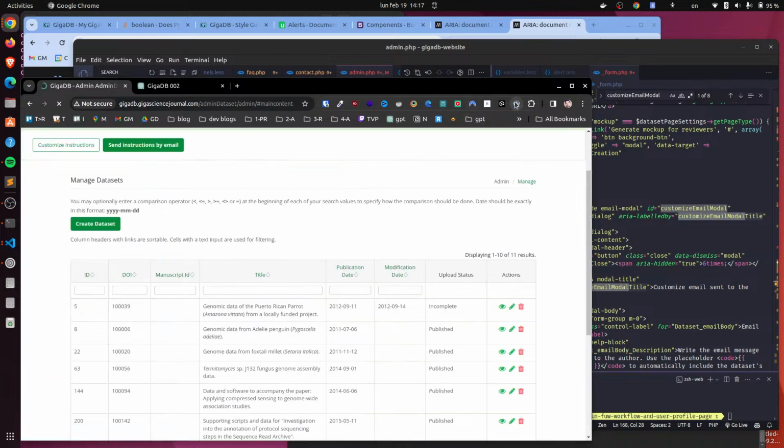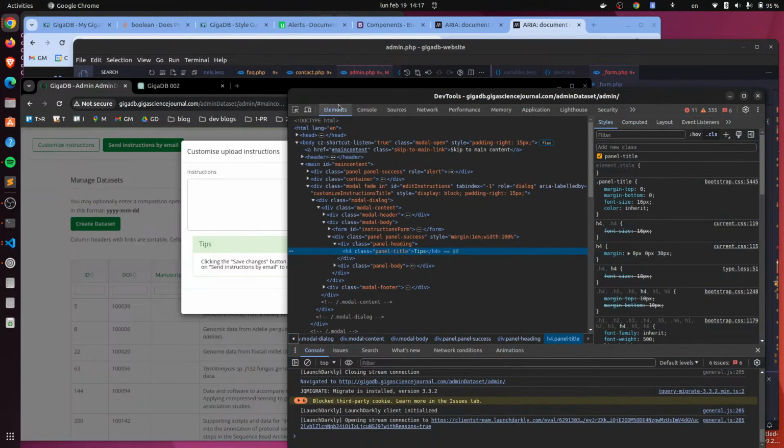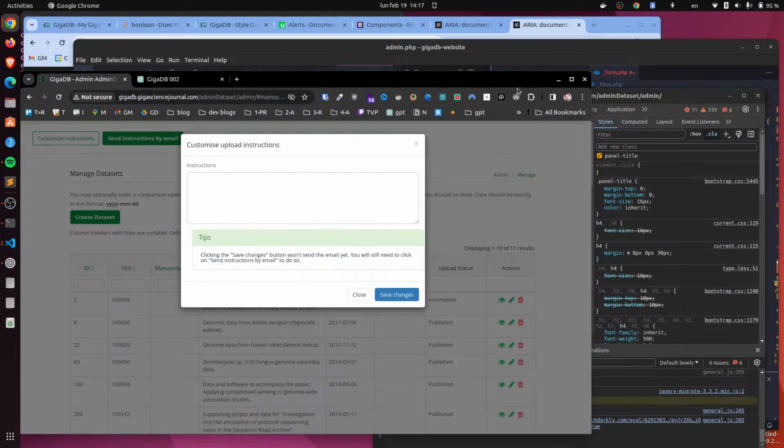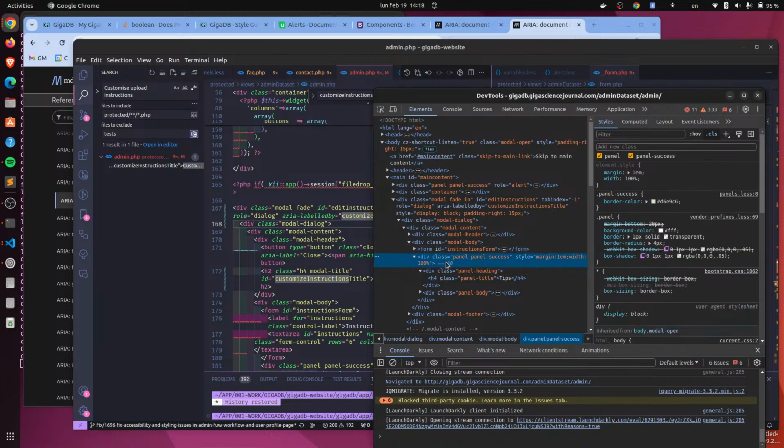Let's stop using this thing. I click here again. Yeah, so the padding here needs to be fixed. And why is it looking like this? I'm not sure. Because it has some weird width set to it for some reason, and it has some margins randomly set. This is so strange.